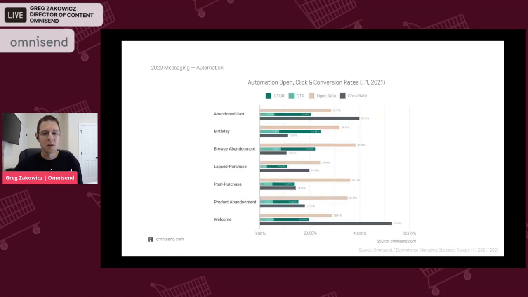Now, the other data points we want to use here are opens and click rates. Now, opens, as I mentioned, come next month, are going to take a serious hit here, because if you're using Apple Mail and you upgrade to iOS 15, you're going to get prompted like you did with 14.5. Do you want to allow brands to track whether you open your email or not? And most people, we saw about 93%, are saying don't track me through the different apps from the 14.5. We expect the same thing here.